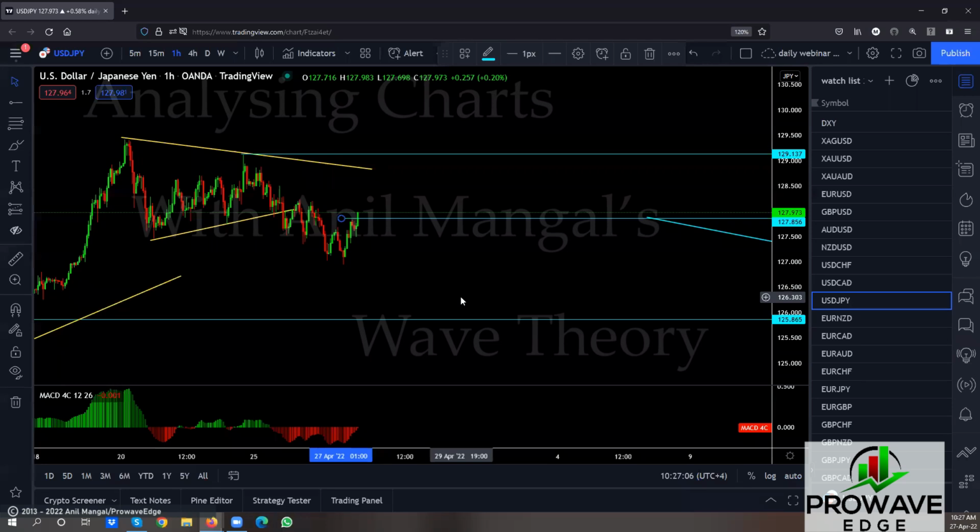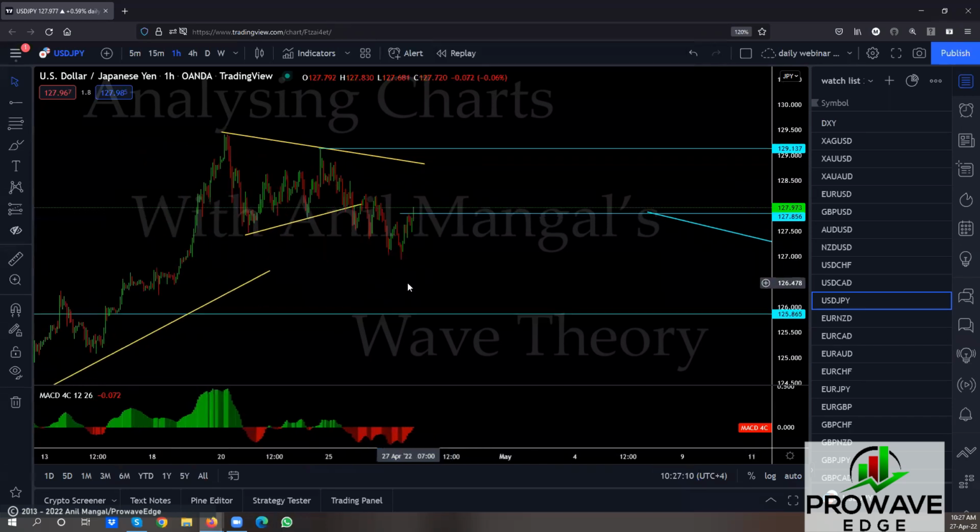So that is a good buy setup. When it comes to the top, you'll probably get more buy setups in it, right? Remember, this is a short-term trade just to break the top. We don't expect this to go crazy up too much because we're at the weekly top. It's trying to find that weekly top, right? And if you want to understand a little more about that, stick around or watch the second part of this video where I'll be talking about Bitcoin, because I said Bitcoin is likely going to go up.